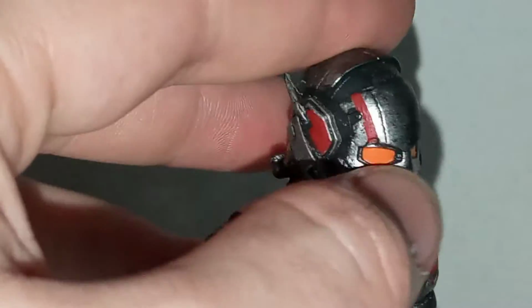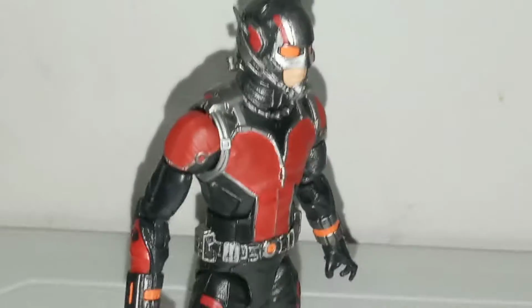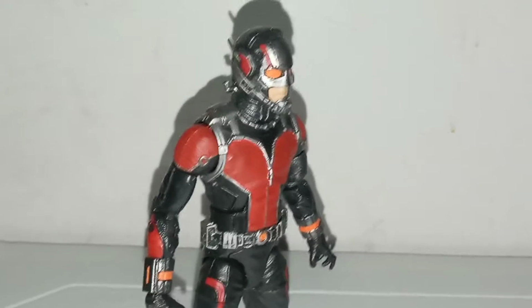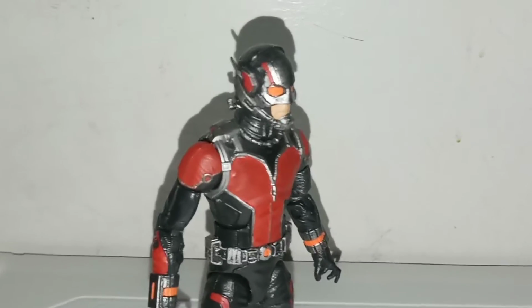He didn't really have a closed-off mask, and in the MCU they gave him the closed-off mask, which in my opinion looks better. But at the same time, I think this is a really unique take on the movie Ant-Man. I'm beginning to get where these concept figures, while I like them, did kind of annoy me a little bit. I've gotten where I really like them because they're unique in a sense, and they represent what the movie was intending to go with.